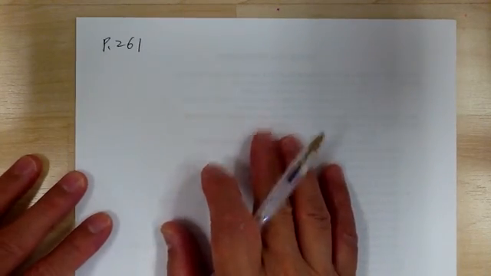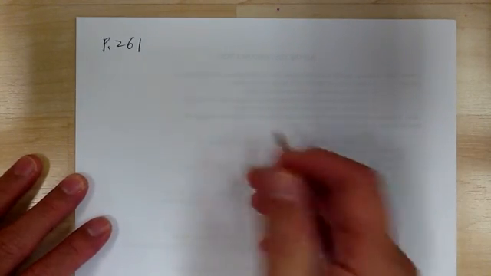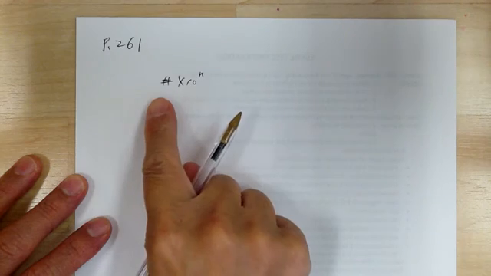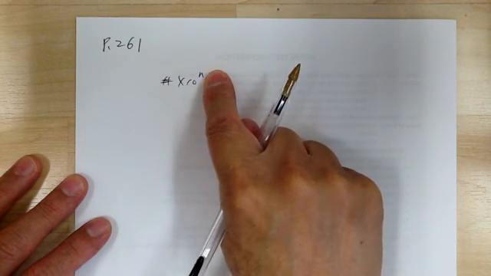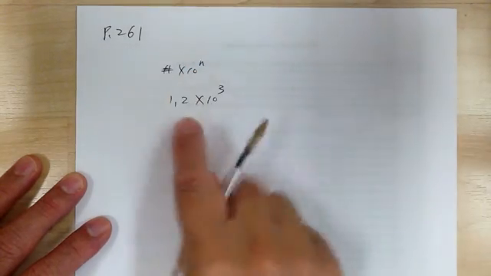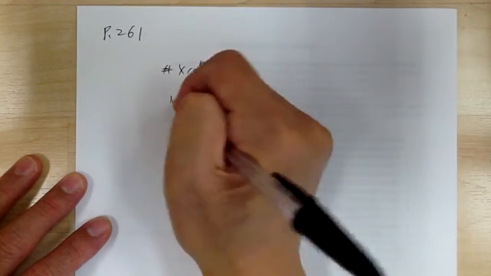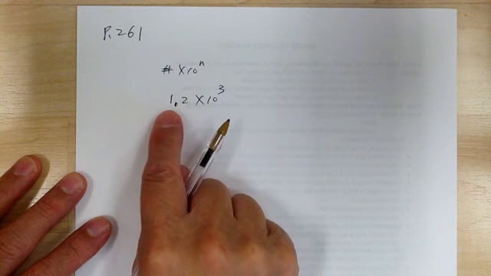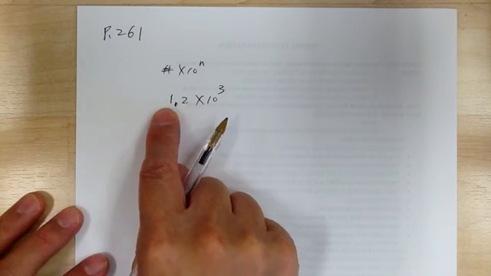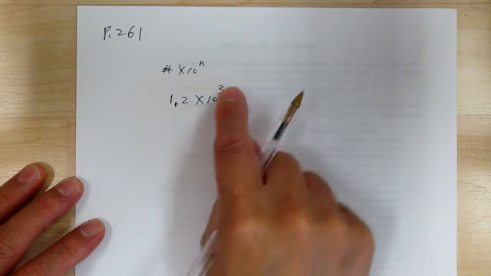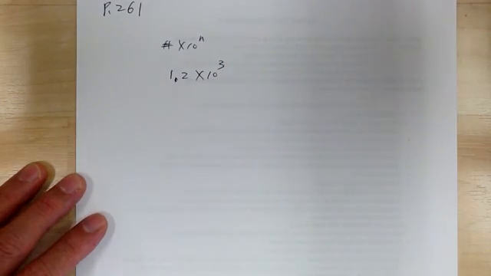First, you need to know what scientific notation is. Scientific notation is a number times 10 to an integer. An example would be 1.2 times 10 to the 3. This is the format for scientific notation. You always have one digit before the decimal, and the digit would be from 1 through 9. Then you have times 10 to the integer power. That's your scientific notation.